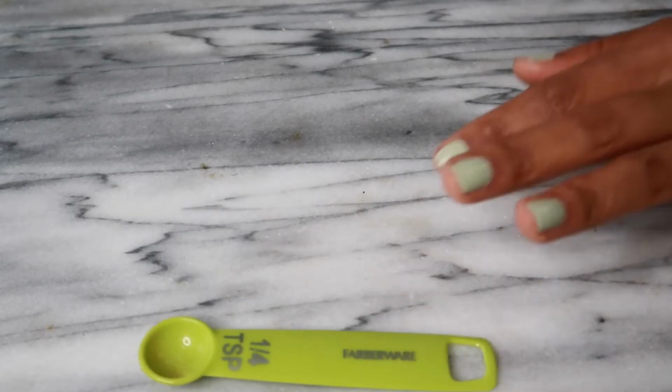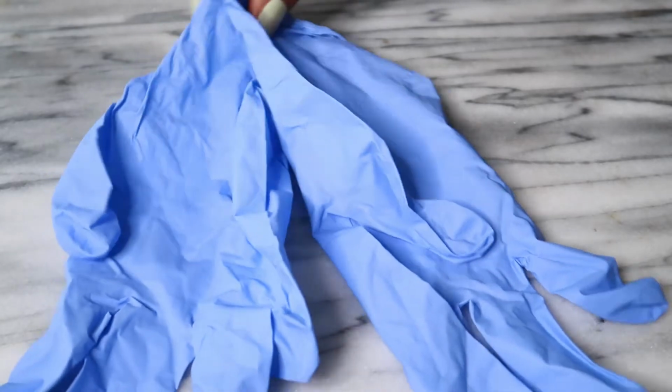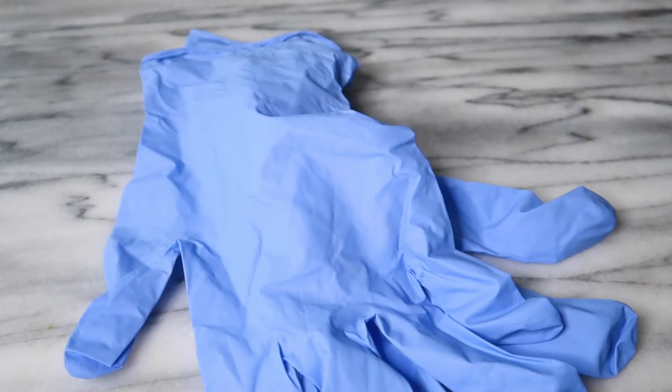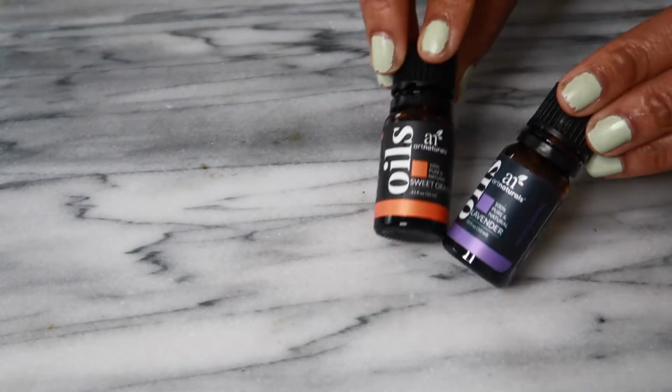Okay, third, we're gonna need a spoon just to scoop up the highlighter and put it into our bottles and gloves, because we don't want to get all messy with all the sparkles and everything. It's going to get everywhere. So gloves are definitely optional, but I definitely recommend, because you just don't want to get them on your clothes and all the surfaces and everything. It can be a little bit messy.